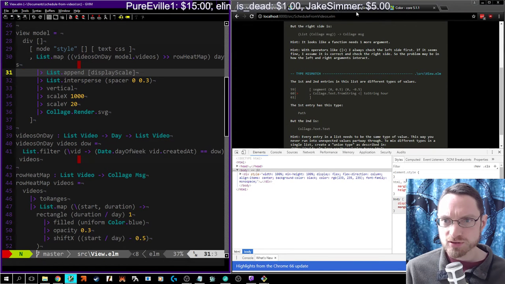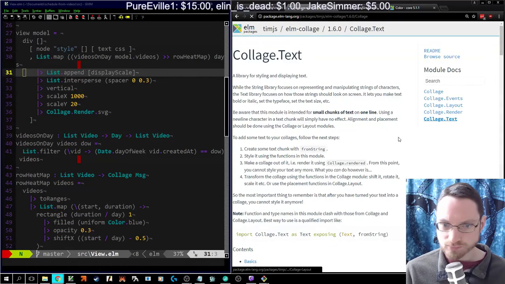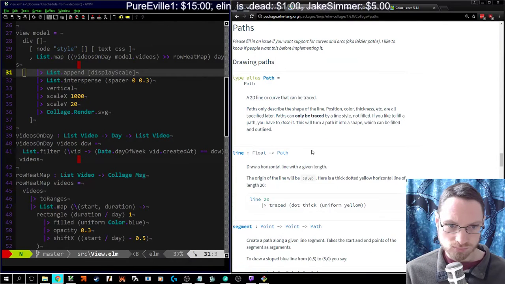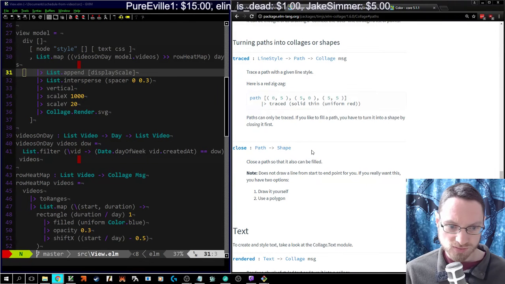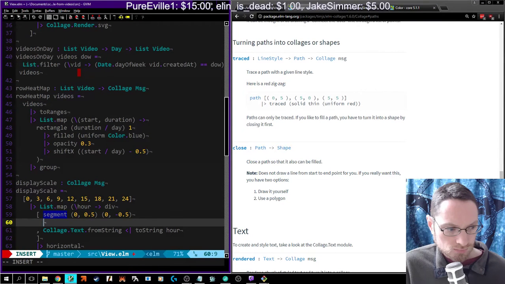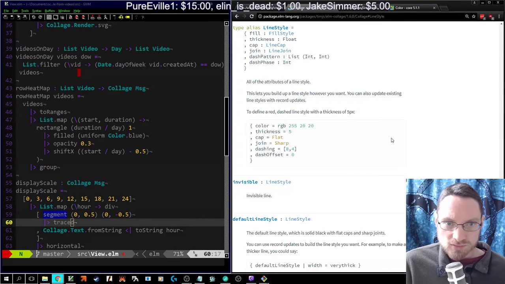Oh, I have to stroke the path. Line segment path traced. Line style.